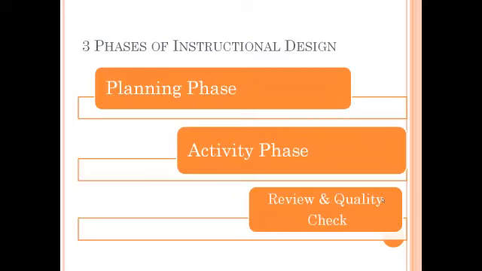Another way of looking at it is instructional design can be put into 3 phases. You have your planning phase, your activity phase, and your review and quality check. So what are some things you think would go in the planning phase? What about the activity phase? The review and quality check phase? This will be part of your discussion where you're going to put in the steps you believe would fall under each of these phases.